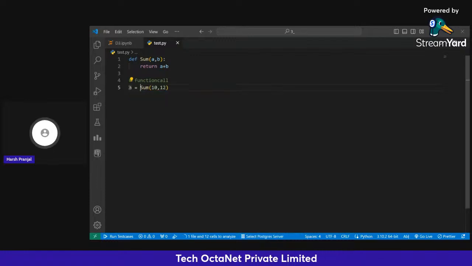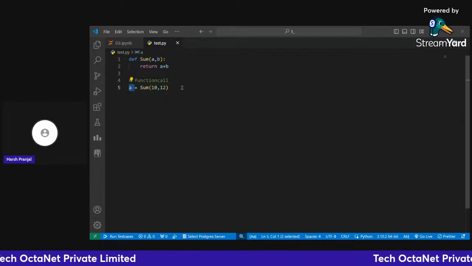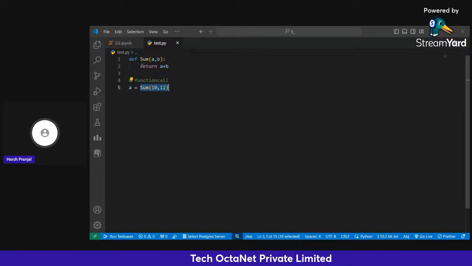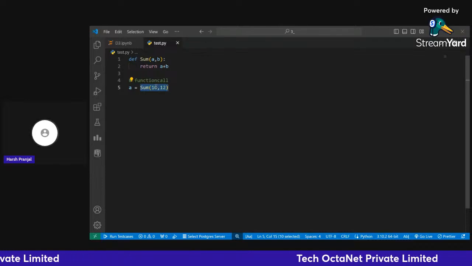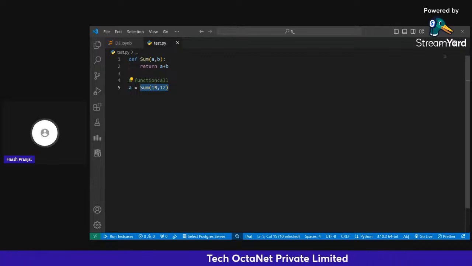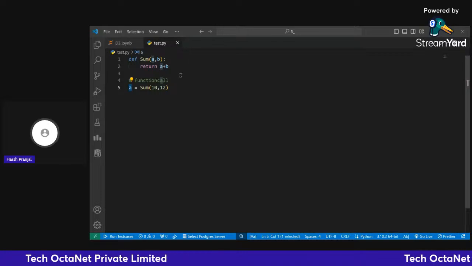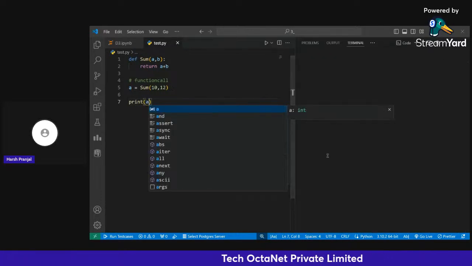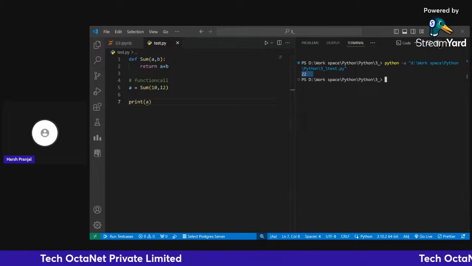So let's create a variable here. Why have I created the variable in this line? Whenever sum is called, after execution the interpreter will come back to exactly this line, and it will carry the result with itself. That result, the sum of a plus b, will be provided to this a. Now if I print a, we will get the value 22, right?